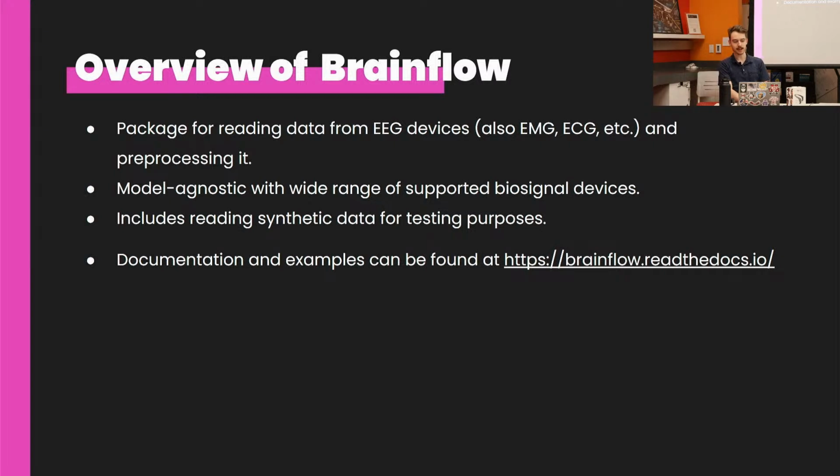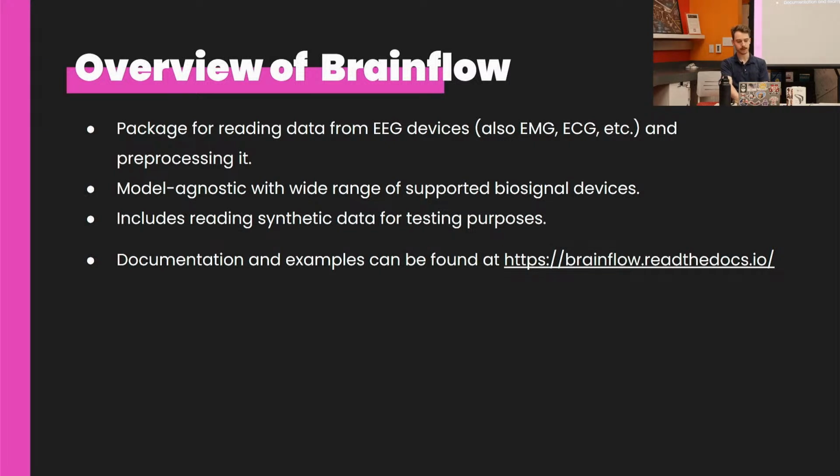Another benefit is that it includes a synthetic board, which gives you fake data that looks the same as if you were to get it from a real EEG device. That's useful if you want to test your code, but you don't actually have an EEG headset or any other biosignal device with you. So if you're at home and you don't have access to your device, you can still work on the code and test it, and it should work just fine. It won't be real data, but it'll have the same format as normal data.